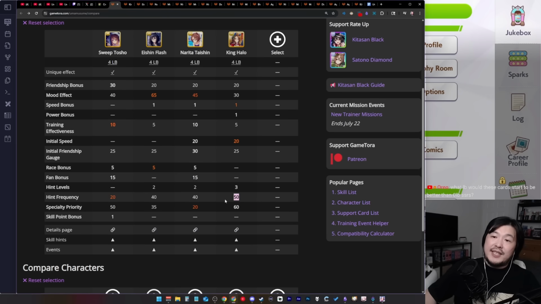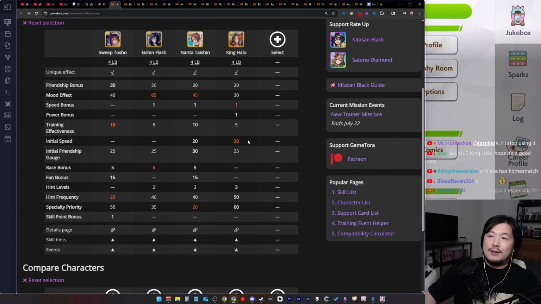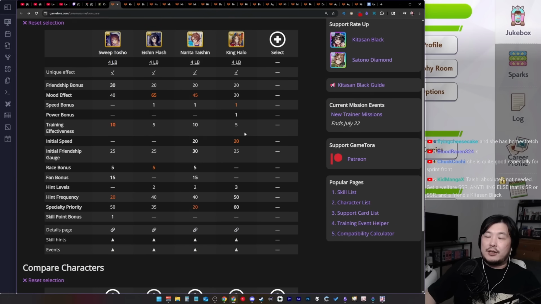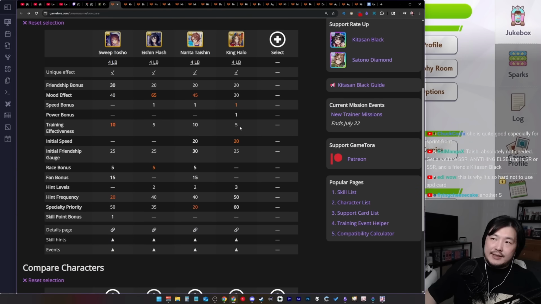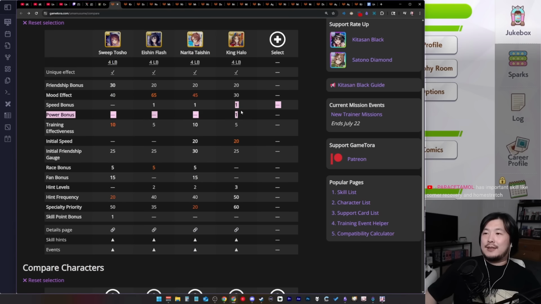We have hint frequency 50 with 25 initial friendship gauge, so she's really easy to become friends with. She has some initial speed as well, so help you out on your earlier races. Not like that crazy though, I think, because eventually you're gonna get that speed up. Training effectiveness 5%, great. With the 20% friendship bonus, fantastic. 60 specialty priority. We have the trifecta, right? And we're easy to make friends. We got a speed and power bonus for base stats. Speed and power. That is crazy.